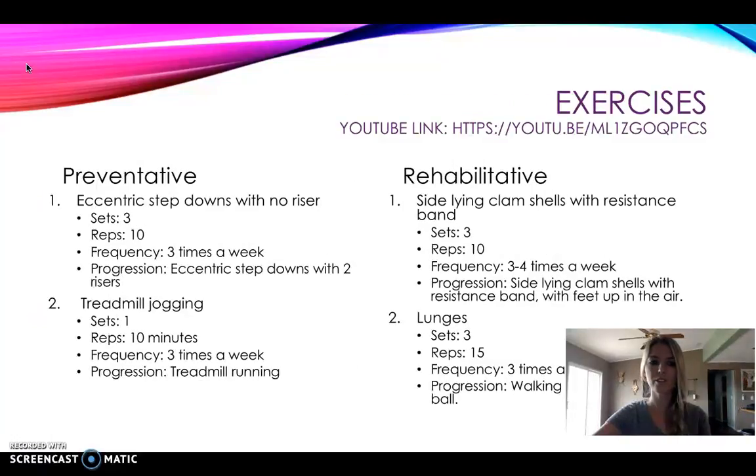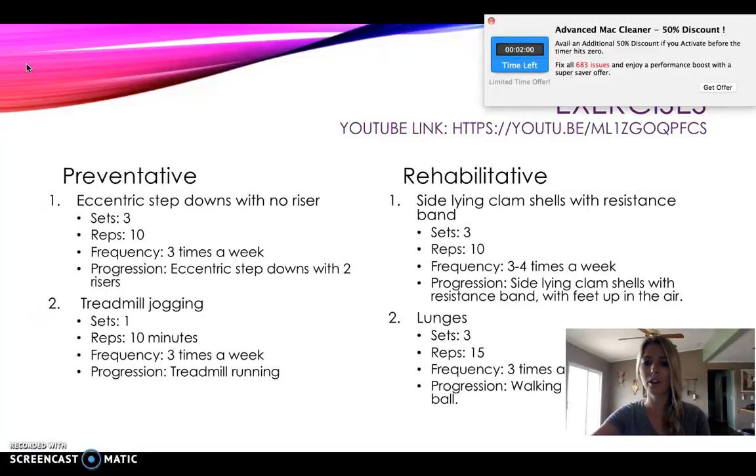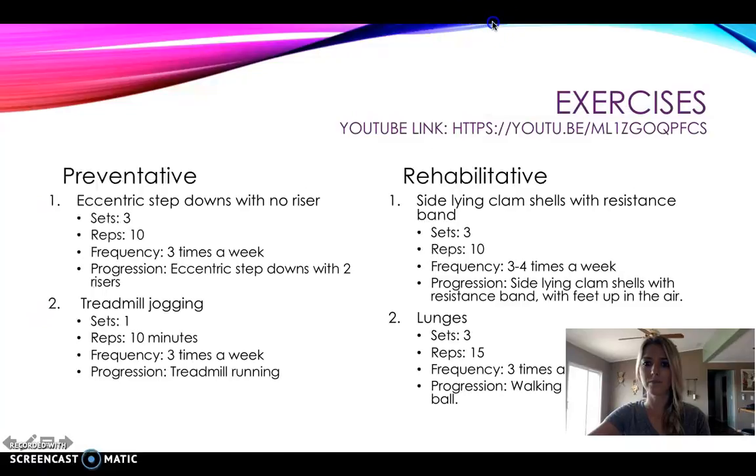Some exercises you can do to prevent a meniscal tear are eccentric step downs without a riser. This works the hips and the quads because you are doing kind of a miniature squat off of an aerobic bar or a step if you don't have anything else. You also want to do some treadmill jogging. That landing force from running and jogging on the treadmill is going to help stabilize the meniscus and build up that joint. A rehabilitative exercise is side lying clamshells with a resistance band around the knees.